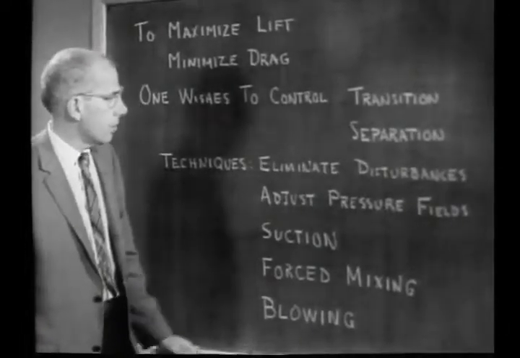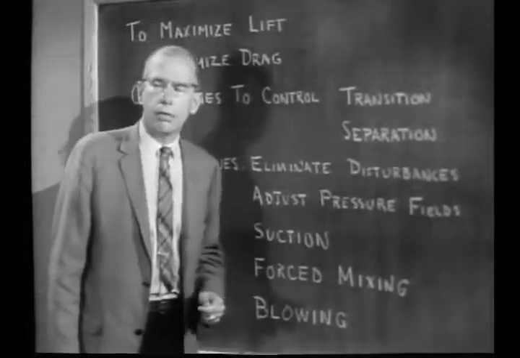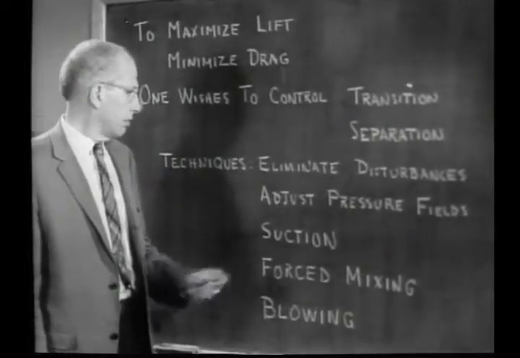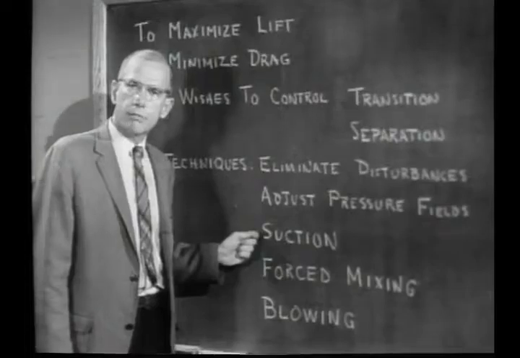There are many cases when it's control of the separation of either a laminar or turbulent boundary layer that is of importance. Suction can be used for this purpose as well. This profile is at a moderate angle of attack. The transition point is well forward, and a large portion of the upper surface is covered with turbulent flow. Now we apply suction through the slots on the upper surface. The laminar boundary layer is restored at this angle of attack.